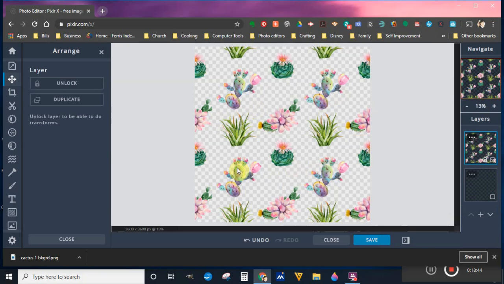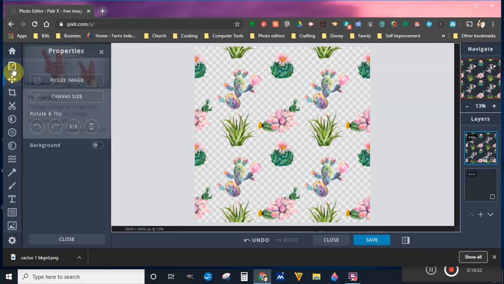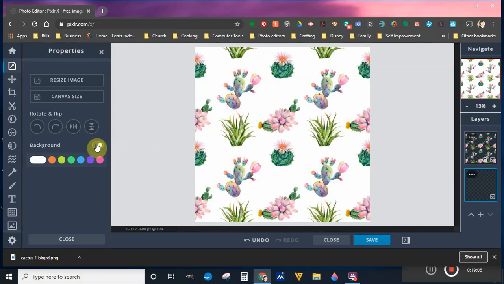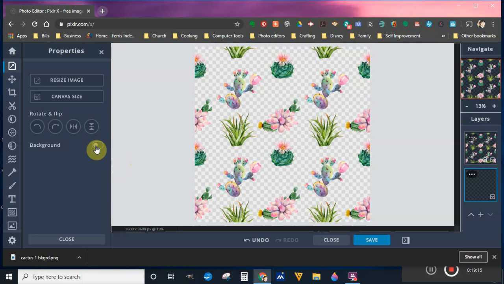Now here comes the beautiful part. You can come in and put a background color on this if you like by just going here and adding, oh, I'm on the wrong one. You got to choose this layer, and I want it to be visible again, and I want my background to be, there it is, it posted it in white. If you like it in white, save it in white. But you want to save it without any color first. That way you're able to switch the background color whenever you like.